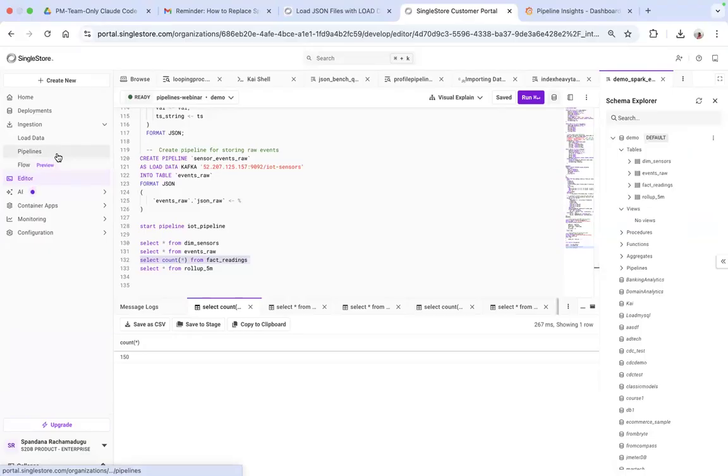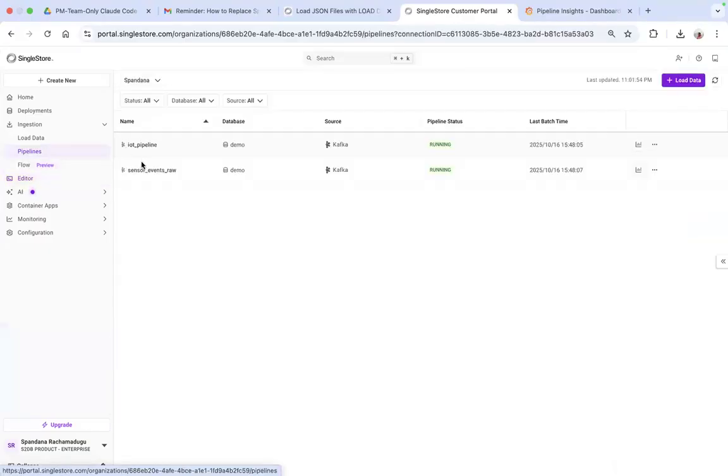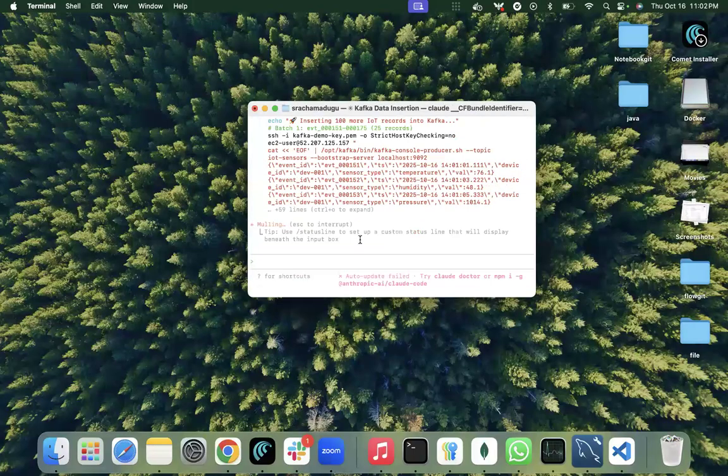I also wanted to show how the pipeline looks and what are the capabilities that it provides you for easy troubleshooting and monitoring. You can directly in this page, you will be able to do some important operations on pipelines. You will be able to monitor the state of the pipeline, what is the time it has processed the last record or a batch. So in my case, as I was trying, it's a couple of hours before. Yeah, so it has generated a script and it is inserting into the Kafka.